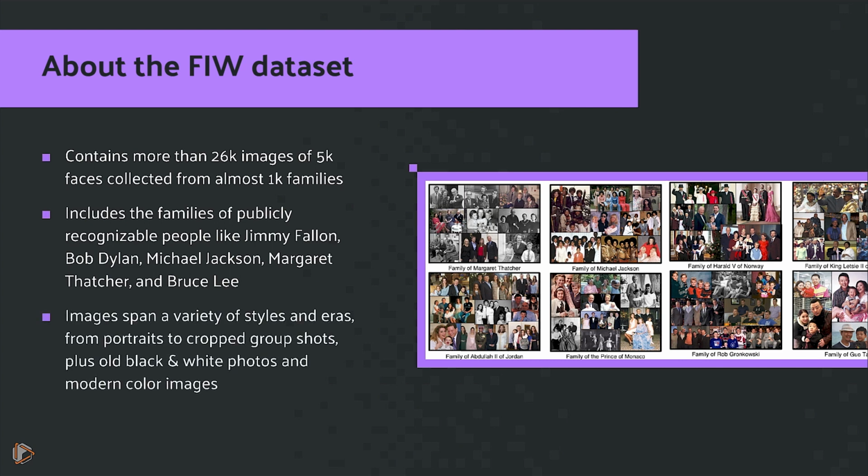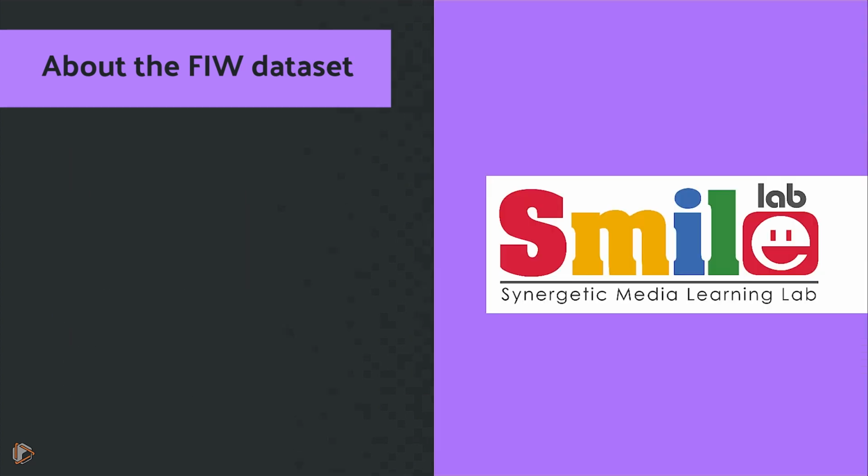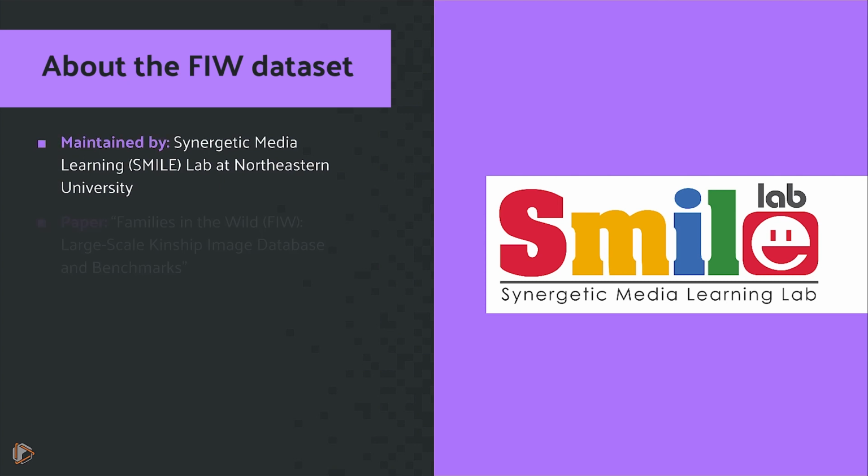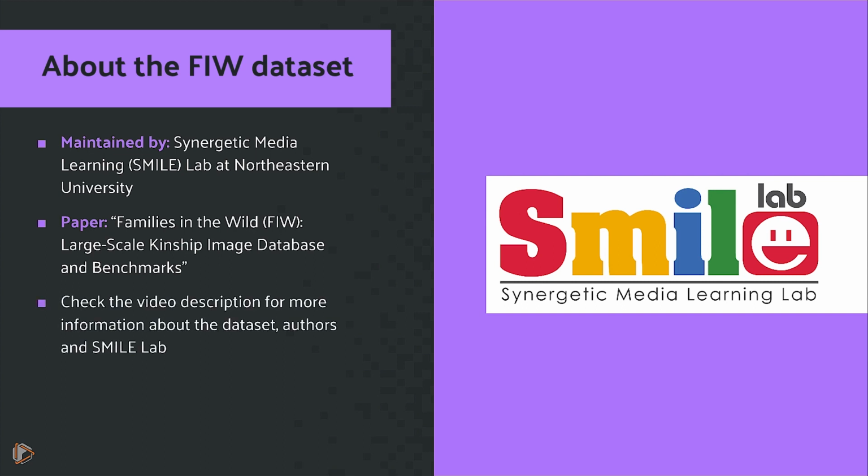The images themselves span a variety of styles and eras, from portraits to cropped group shots, plus old black and white photos and modern color images. The dataset itself was developed and is maintained by the Synergetic Media Learning Lab at Northeastern University. If you'd like to learn more about the dataset itself, check out the links down below in the description.